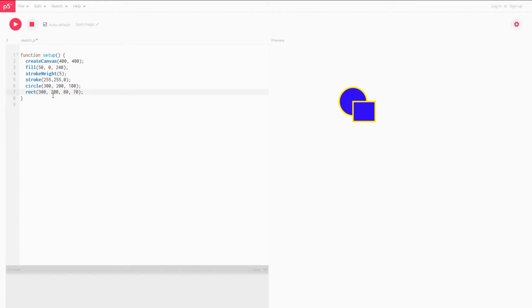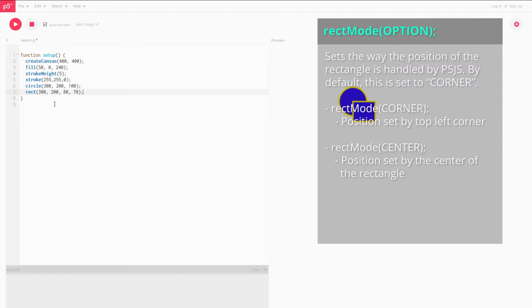And one thing you might notice right off the bat is that our square or rectangle isn't actually centered. So that's because right now we haven't set up how we want to have each of these objects created on the screen. So for the circle, it's going by the center, and for the rectangle, it's going by one of the corners. If we wanted to make sure that it always goes by the same thing, we have to put another function there that we'll go over in a different video, or you can look at the reference if you want to see now.